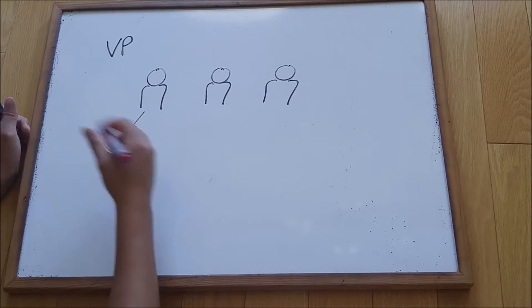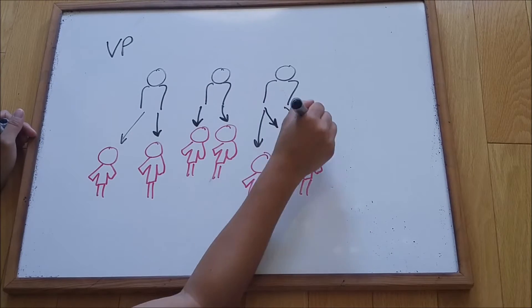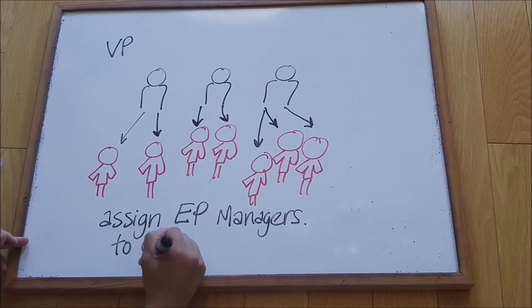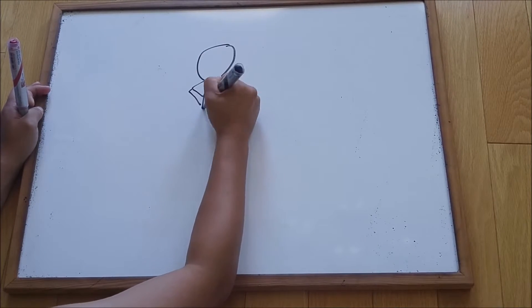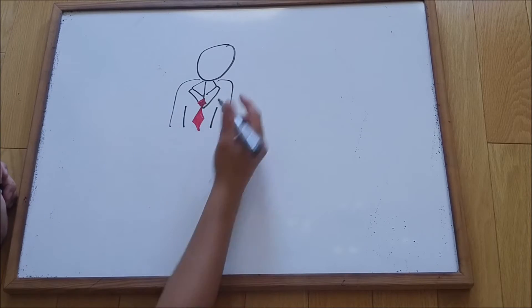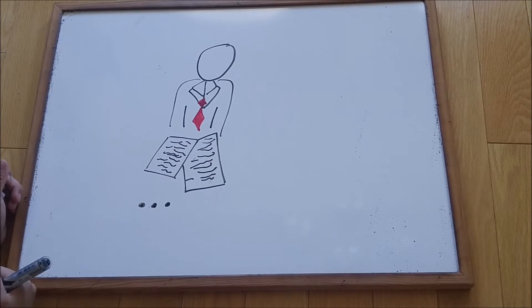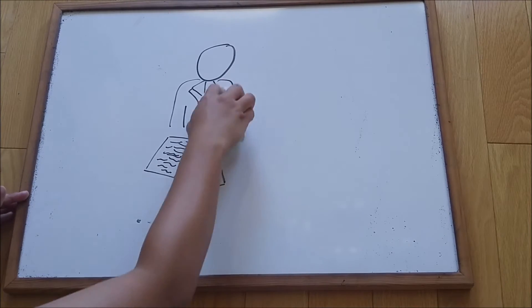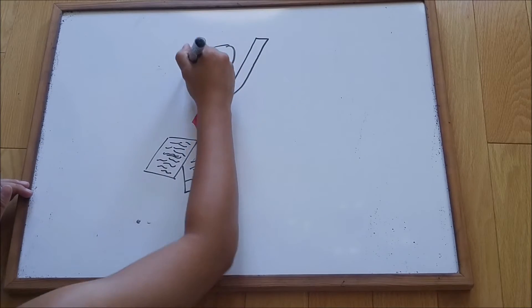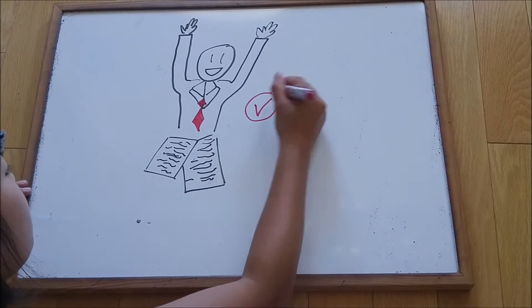Then your VP can go ahead and assign EP managers to the team. However many EP managers you have, he or she will assign them accordingly. The EP managers will prep the EP for the Skype interview and you can use this time to also answer any of the questions they have. Once they pass the interview, you are in the accepted stage.